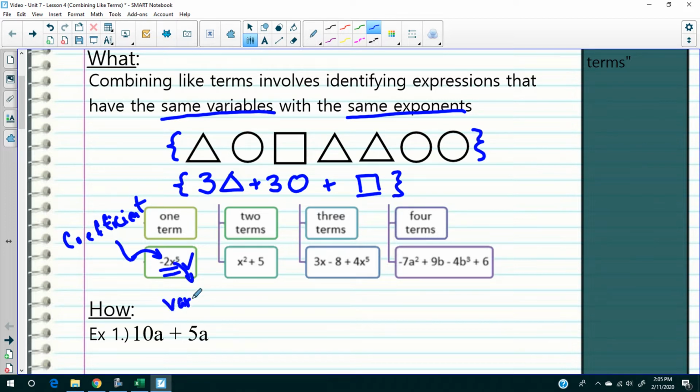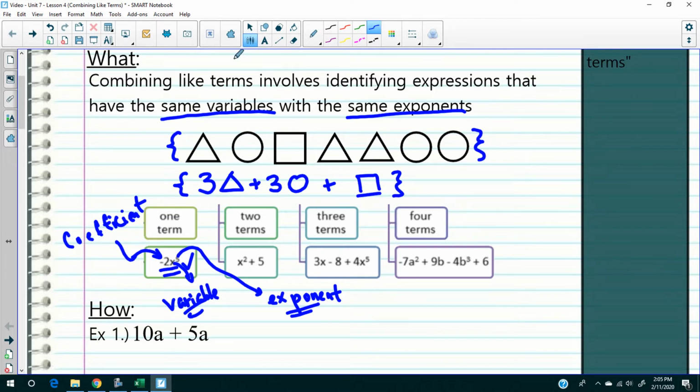Okay, this is gonna go past 9 minutes. And what do you think this little number here is called, if you remember? That's an exponent. Okay, so again, remember, same exact variable, same exact exponent in order for them to be a family. Okay, so looking at this one, I gotta go turn the light back on. All right, and the lights are back on.